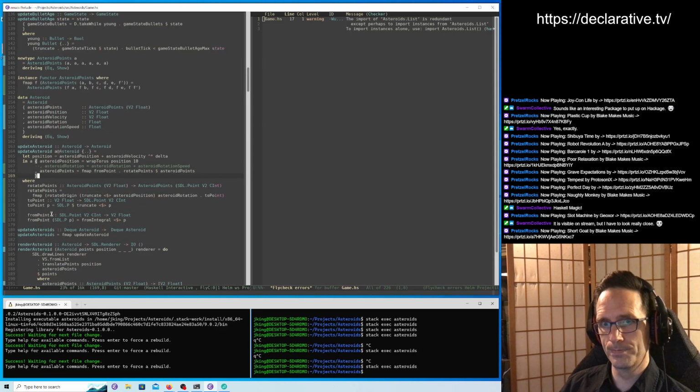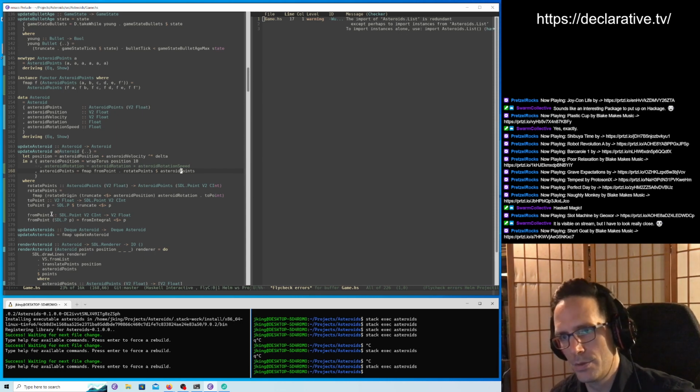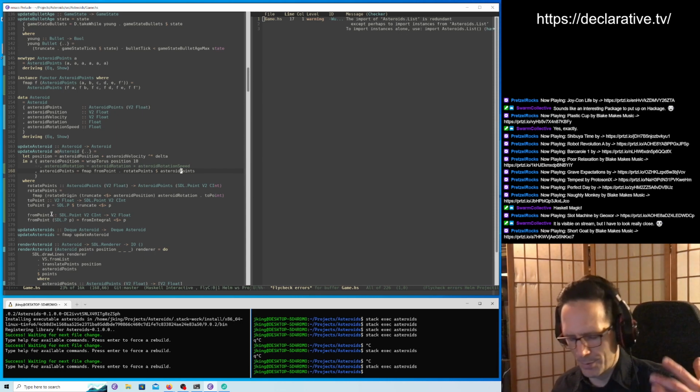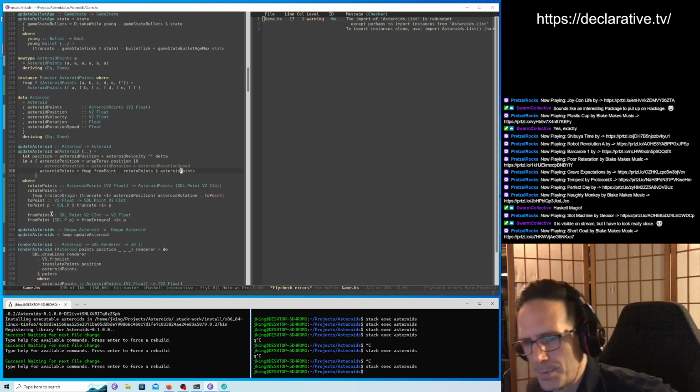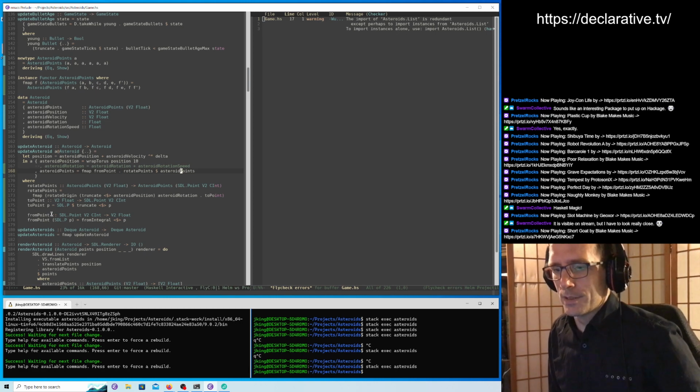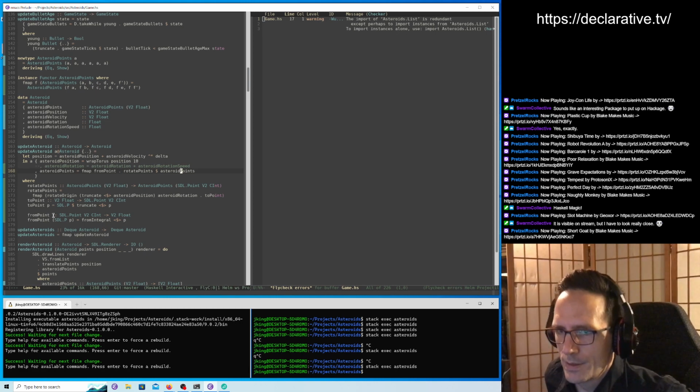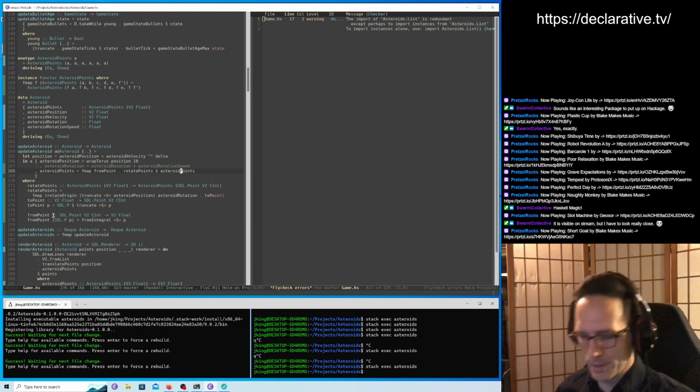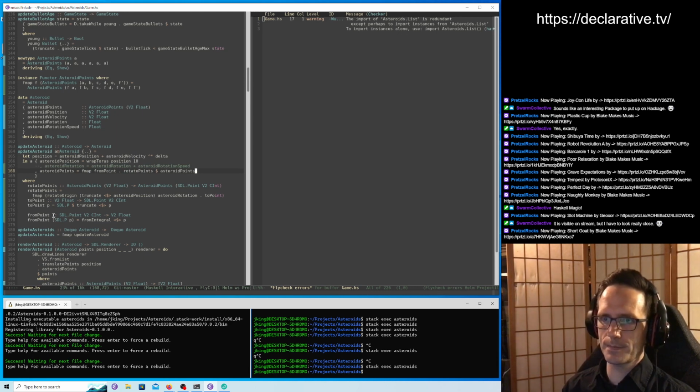So we can fix that. Before we call rotate points on the asteroid points, we should calculate the absolute values, like I'm calling it the absolute value, but it's the position plus the offset points, and rotate those around the position. I think that's probably what the issue is there.